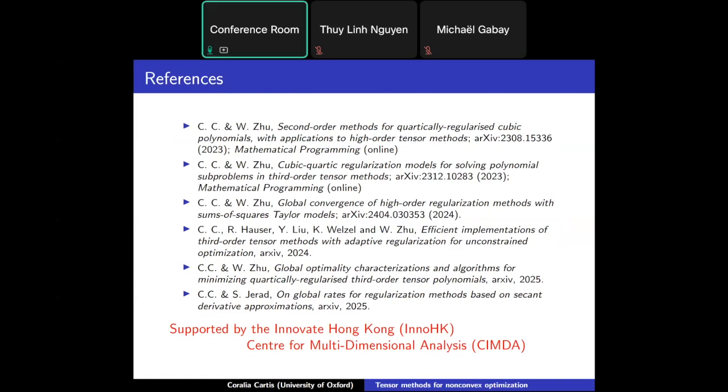Any more questions or comments? Thank you for your response. If I understand correctly, you start to work under the condition that F is Lipschitz, right? Lipschitz continuity, yes. Okay, so my question is, if we drop that assumption, can we still find a way to work on these kinds of problems? This is a very good question.